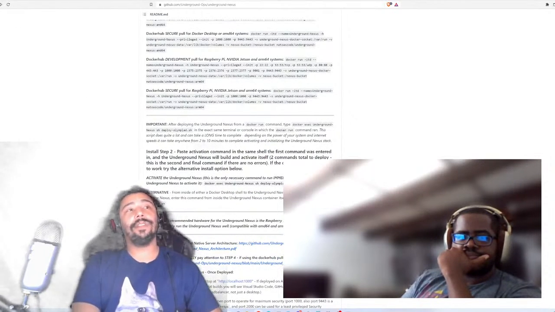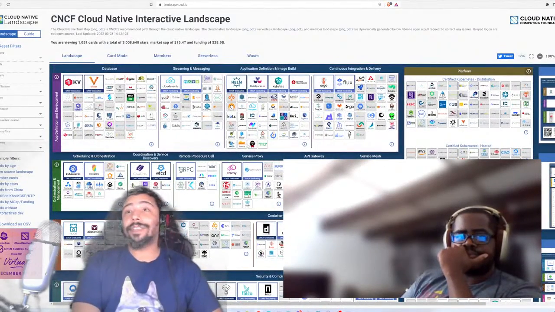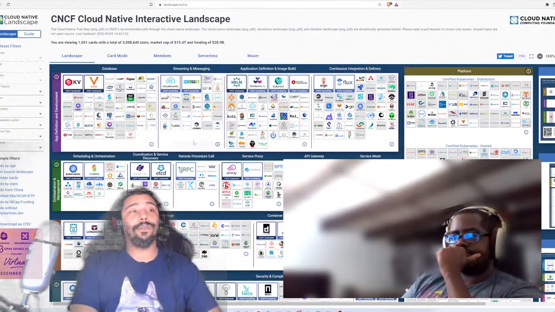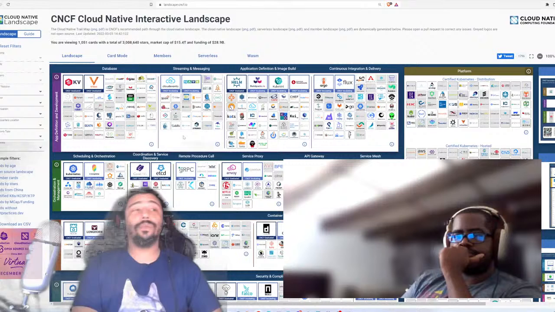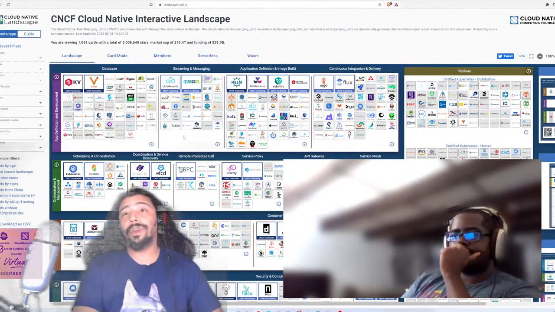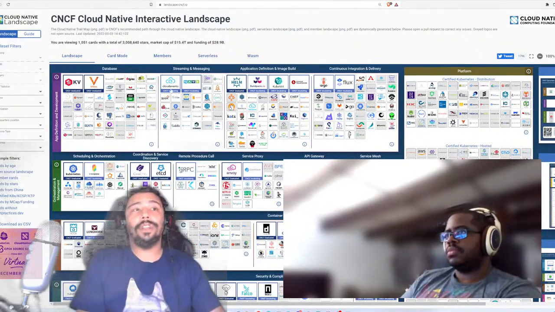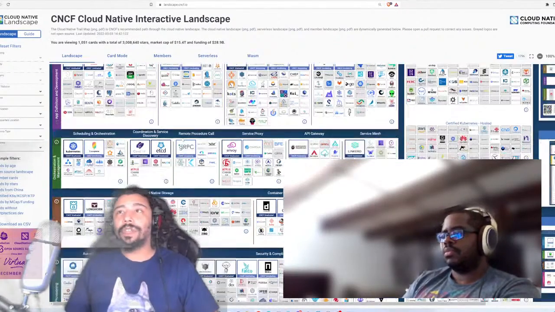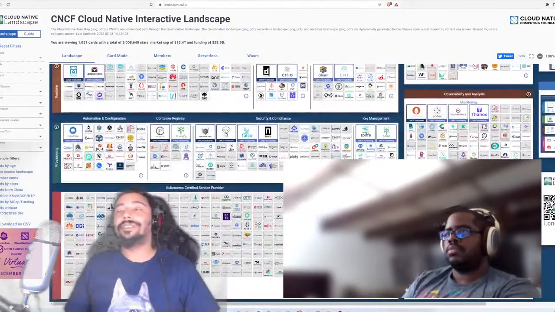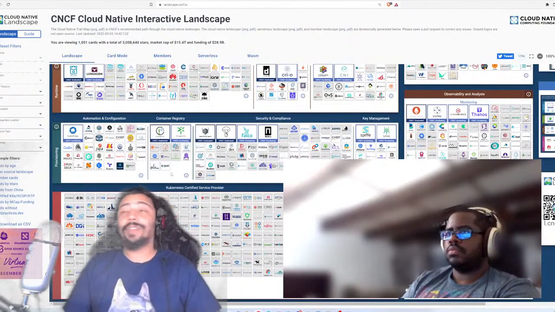it is a cloud-native tool actually built for doing work on the cloud-native landscape. So if you're trying to figure out what you can do with this thing, if you work in cloud or cloud native, and you don't want to deal with VMs and you want something lightweight that you can spin up wherever you want, whether it's local or somewhere else where you can run Docker, then you can try working on your projects inside of the Underground Nexus. It is designed to be a workbench so that you can get your work done with less chaos, so you can just get right to it. Less networking of the machines, less time waiting on VMs, all that stuff.